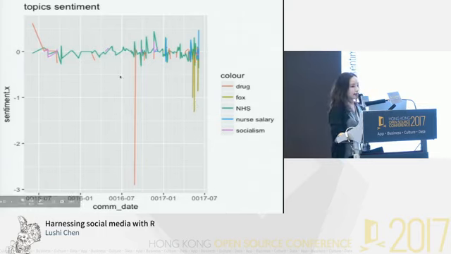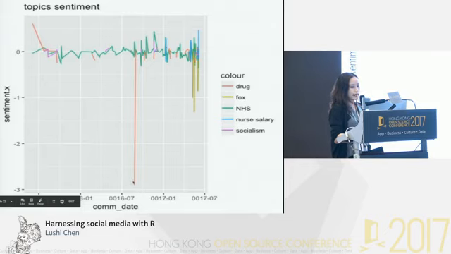Now, some of the lines are broken because there are days that people do not mention this topic. I only grabbed about 80,000 Reddit comments. So there are some days where we don't find any topic keywords. That's why the line is broken. Now, if we combine the 5 topic sentiments together, then we can see the trends in here.